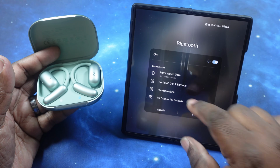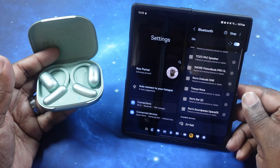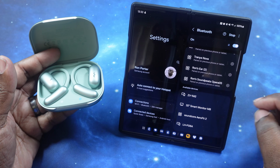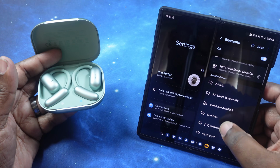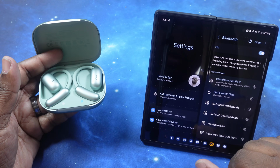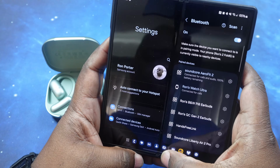Since there is no Google Fast Pair for these, go into details, scroll all the way down, hit scan, scroll all the way down again. See if we can find these. All right, there they go. They just popped up on the screen there. Let's go ahead and pair. Yep, pair. We got our volume slider. Let's go up to the top. And there they are, all paired up and everything. So let's go ahead and dive into the app. Pretty straightforward there.